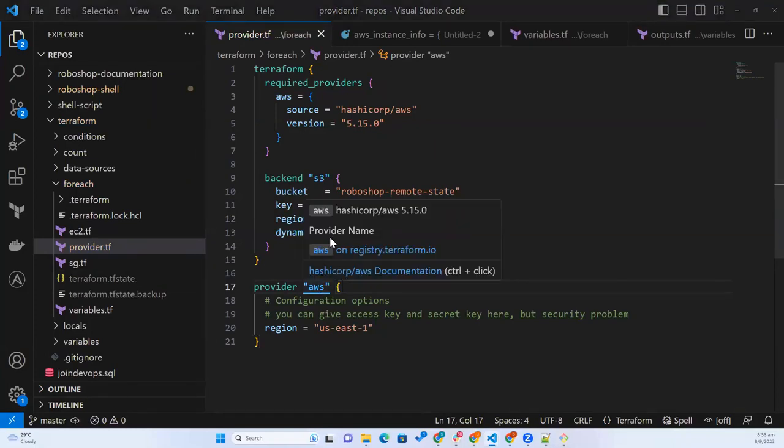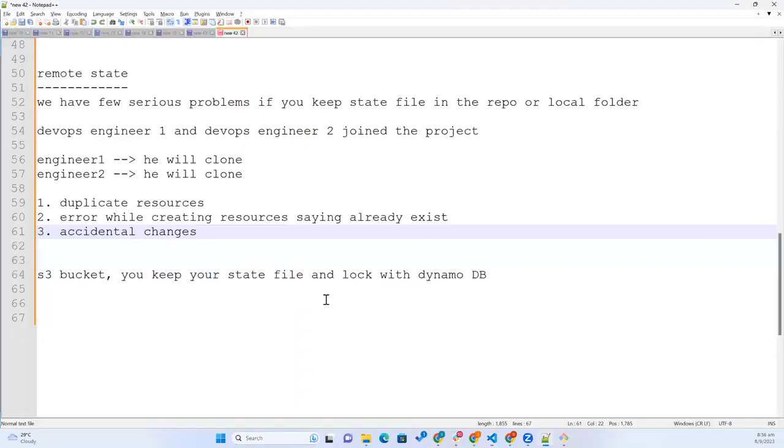This is why Terraform remote state with DynamoDB locking is always preferred in an AWS environment. So the answer is, if you keep the state file in local, there may be a chance of duplicates, errors, accidental changes. So we keep the state in a remote location like S3 and lock it with DynamoDB so that there will be no duplicate resources, no errors while creating the resources, and no accidental changes.